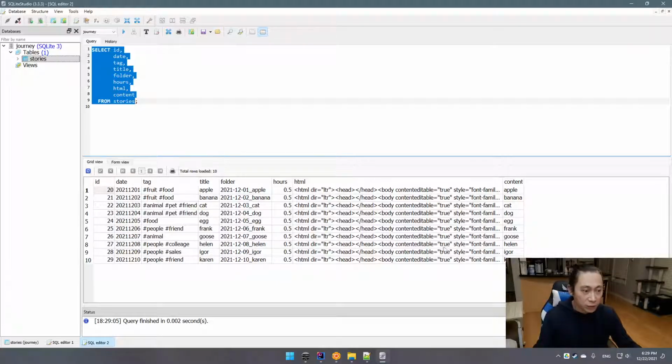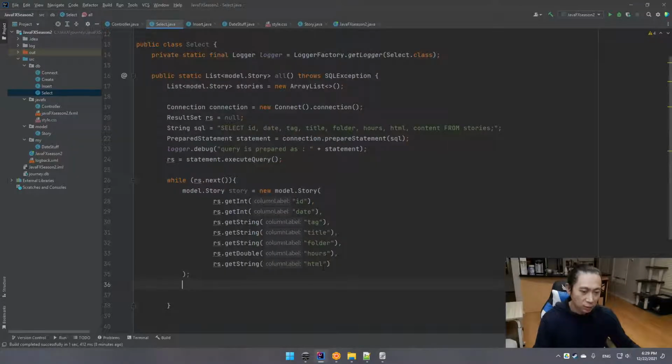So all of this is gonna be a result set. In another word, result set is a collection of line of records, right? That's the nature of the result set.